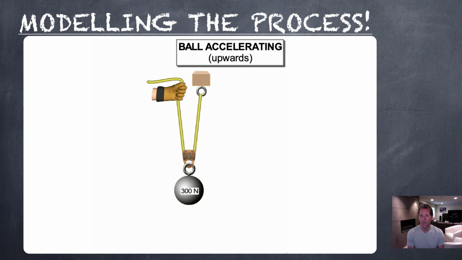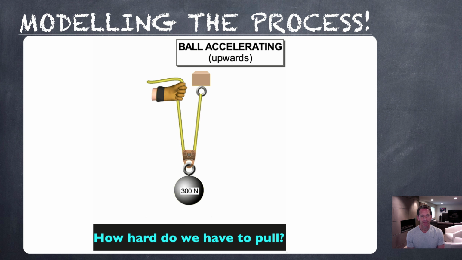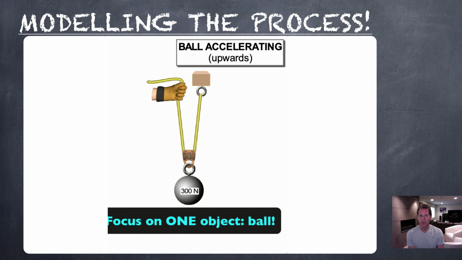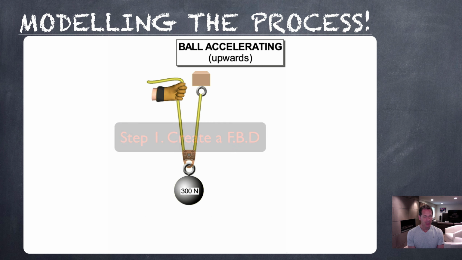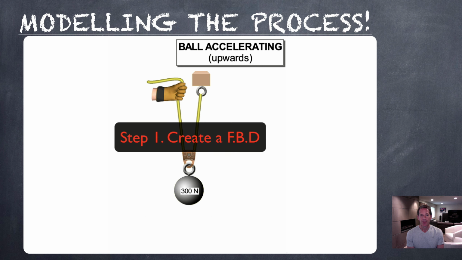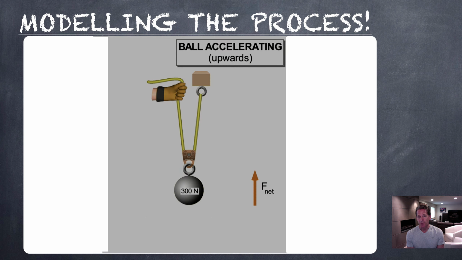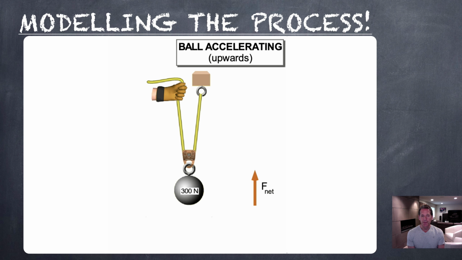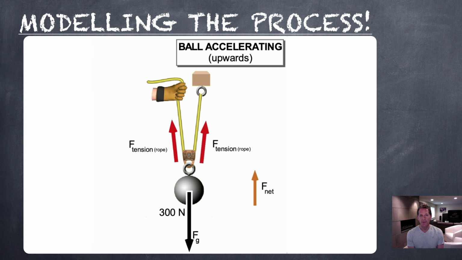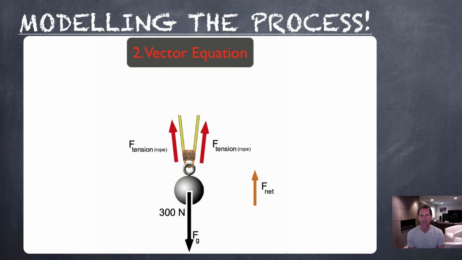Now, how about if we were to accelerate the ball upwards? Same process as we did in the other situation. Focus on one object to do your free body diagram, just as we've done before. Now, by the way, if you find that drawing your vectors on top of the object makes it hard for you to see, you can draw them to the side. I've drawn them on top with a white outline so they're more clear to see. We have a net force upwards in this case, so we expect the force of tension in the rope to be larger compared to our last example. And again, we have 2 ropes pulling upwards on the weight.